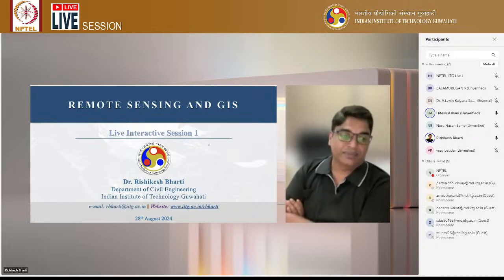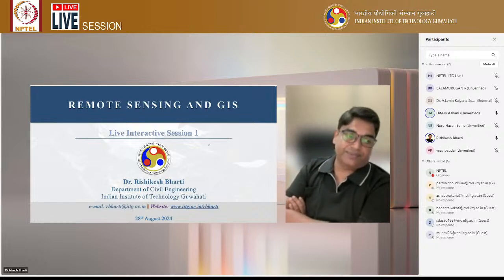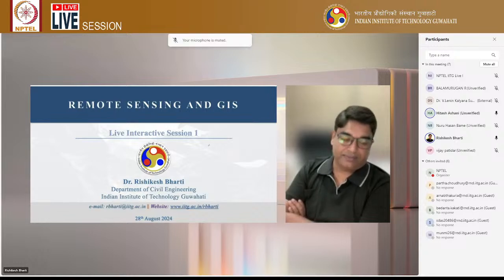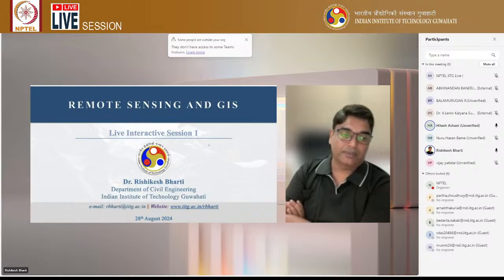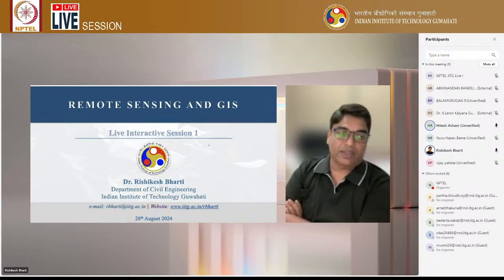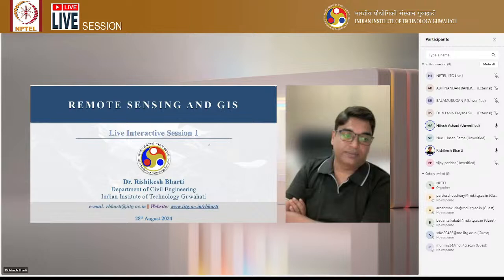My second question, sir. Suppose we have some data. Based upon the spectrum, how is the image classified? Suppose we have vegetation in the area. Based upon the electromagnetic spectrum, which color will it reflect in the image?